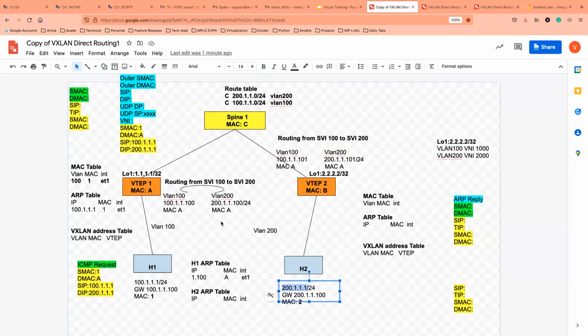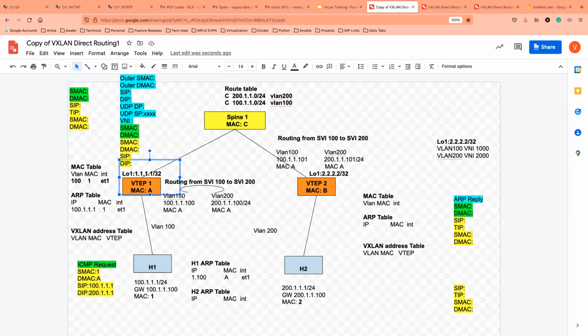And if it is not there, then what should it do? I think it'll send an ARP request over the VXLAN fabric to H2 to try to resolve it. Yes, that's right. Perfect.